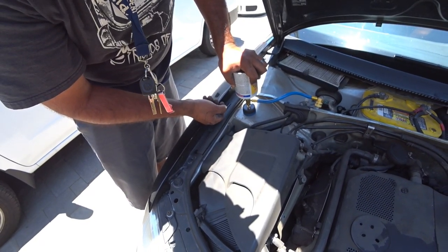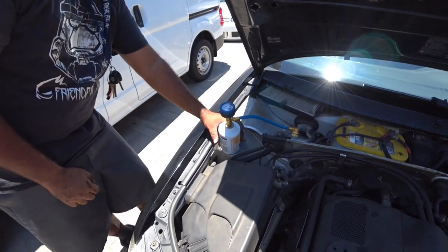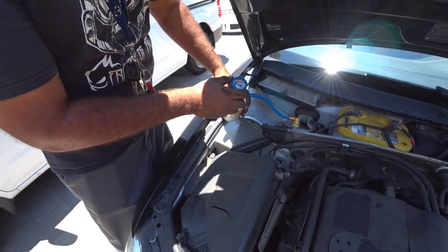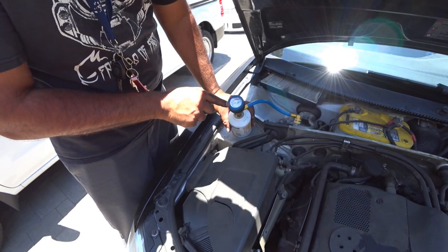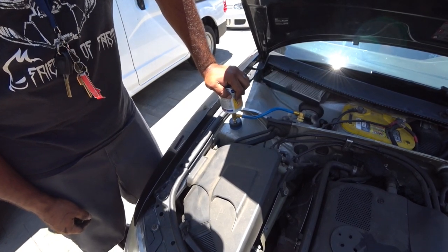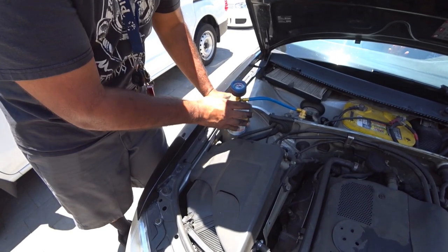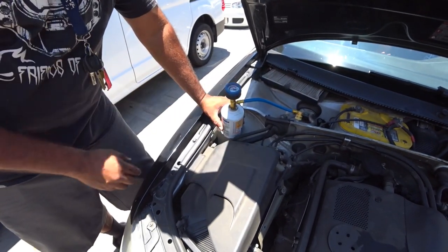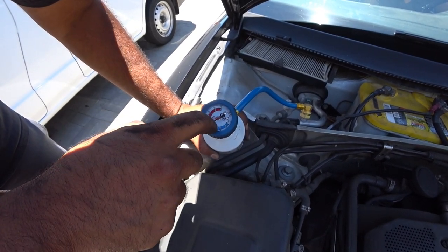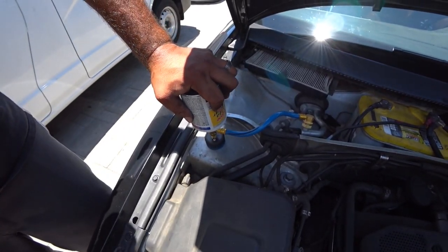I'm going to keep adding a little bit more. We're almost out of refrigerant in this bottle, but we're not even to the target yet due to the outside temperature, so we might have to finish the can off. I'll probably buy one more can of refrigerant to compensate for the temperature. You'll notice we're almost where we need to be. This gauge shows the outside temperature and this shows how much pressure is inside the system. I'm just letting it finish off the can right now.